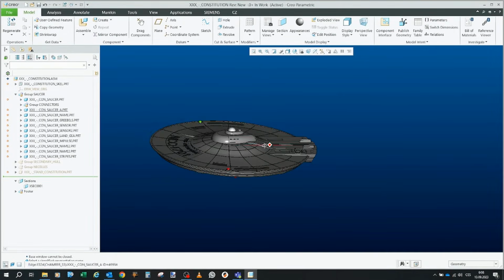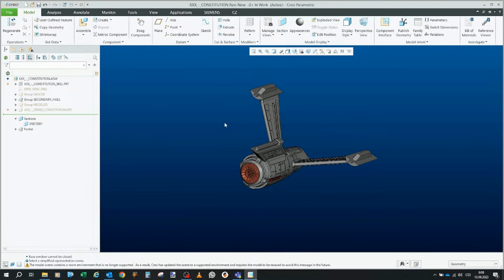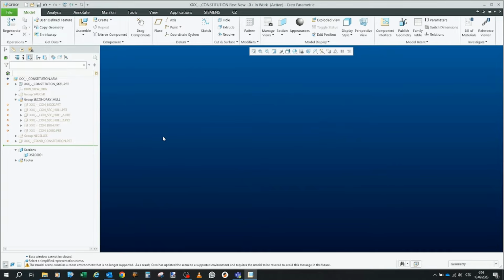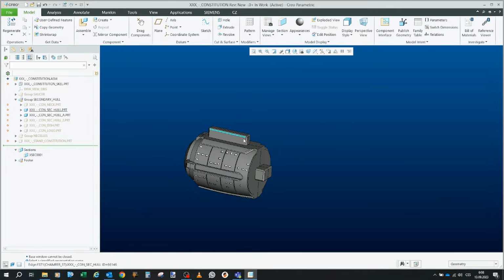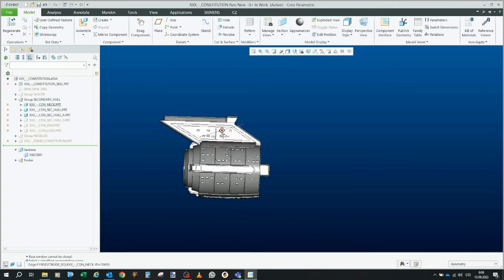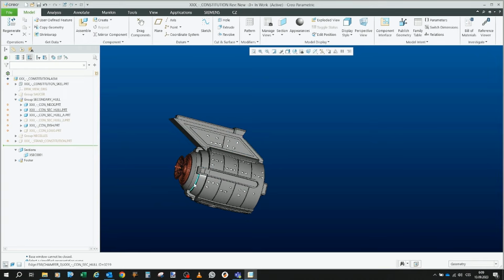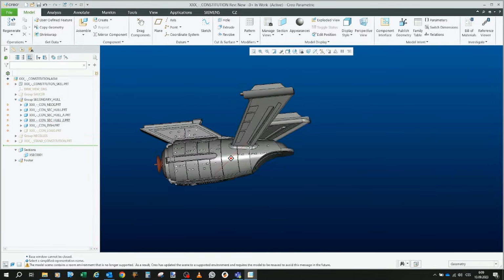And that means that the saucer is done. So now we will go to the secondary hull, which is this, and it is done basically in the same way as I did the secondary hull for the NX refit. So it starts with this piece and its second half, and when they are put together you will have this peg into which you will insert the neck, and once they are there you will insert to this peg the dish, and now with those two parts attached it's one firm solid piece, and into it you will attach the back part of the secondary hull.